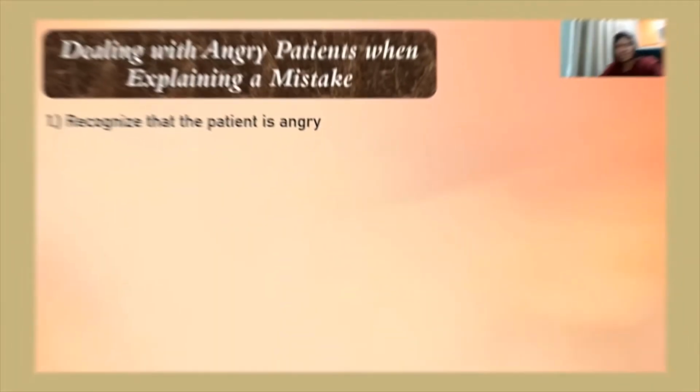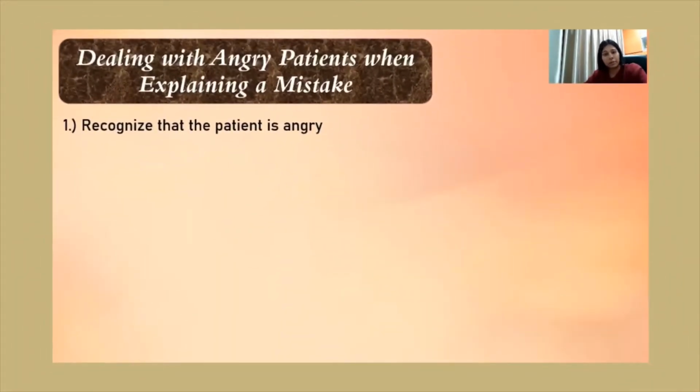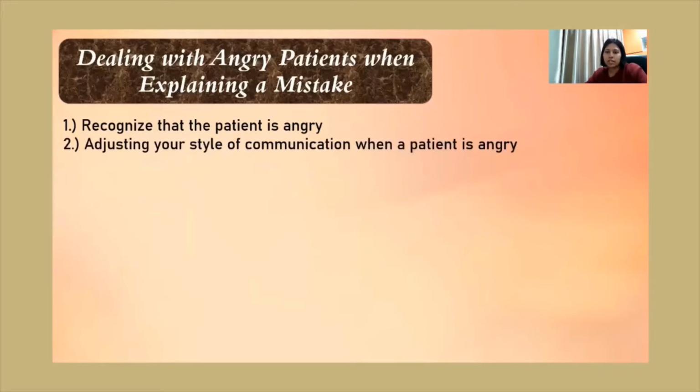Firstly, recognize that the patient is angry. They might be a little loud to you, they might verbally abuse you, sometimes they might use some swear words or they might frown. So once you have recognized that the patient is angry, adjust your style of communication in terms of the tone, the speed, and the volume of your voice, and maintain a good relaxed posture. Body language is very important.